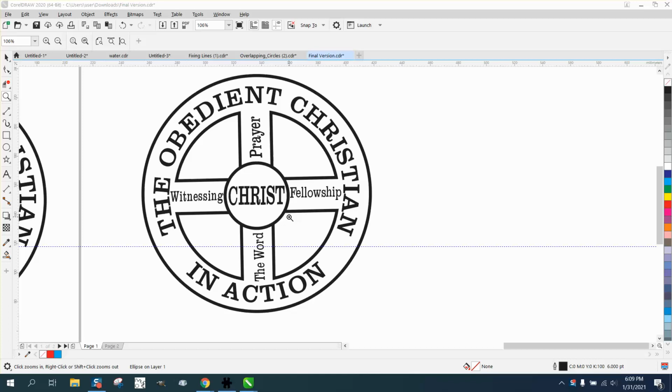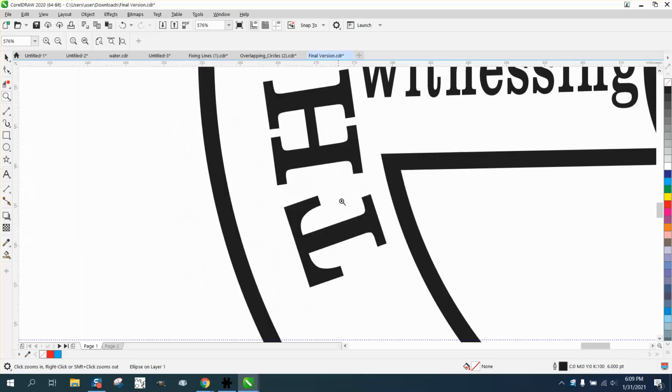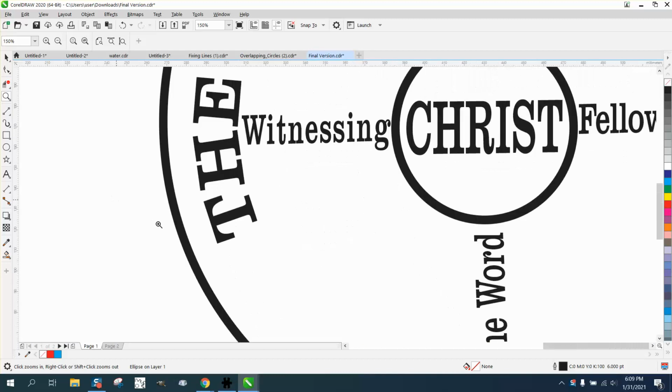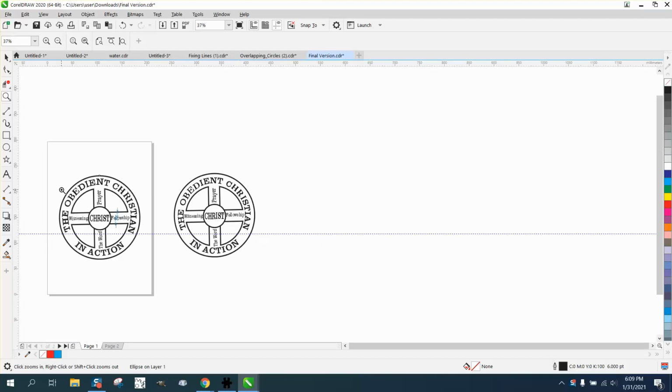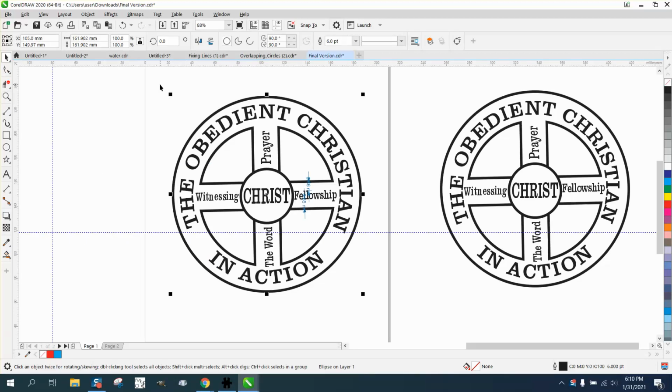Somebody sent me the final version, and it's good. But I'm a little particular, and your text to path is a little bit off if you look at how close the T is to the top of there. It's not a big deal, but I thought I'd just share. He didn't ask for help, but I'm going to give him some help.